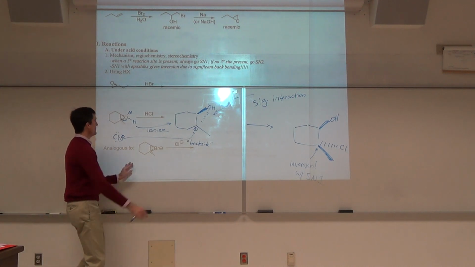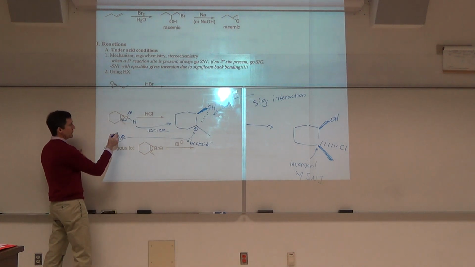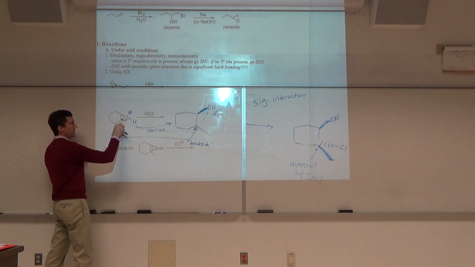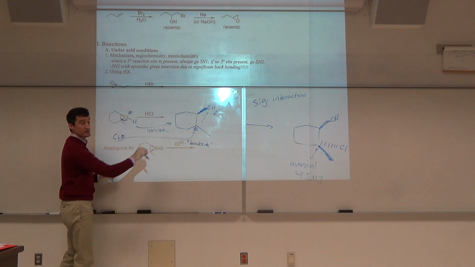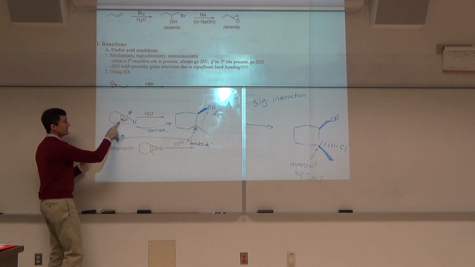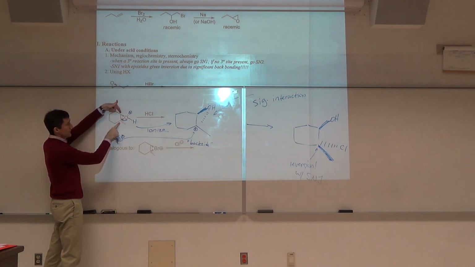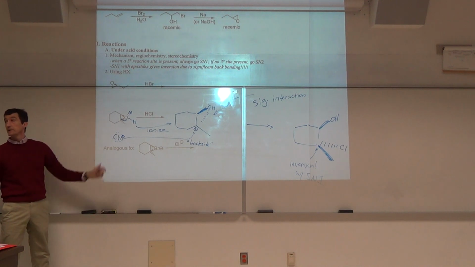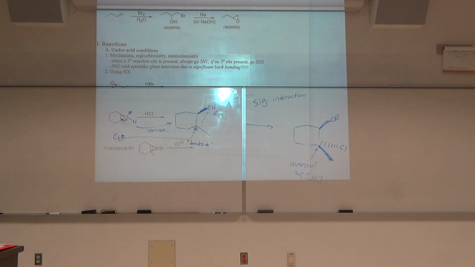Now, why not just keep it bonded there? Why not just attack here and kick it off and do SN2? Wouldn't that get the same product? Ah, you don't do SN2 on tertiary. And we said if you're going to do SN2, which carbon would you attack? You attack the top if you're going to do SN2. So it's sort of like, well, it looks like SN2, but I'm attacking the wrong carbon. Well, it looks like SN1, but I'm getting an inversion. A lot of books say it's a blend of the two.